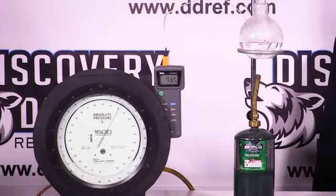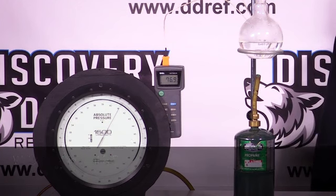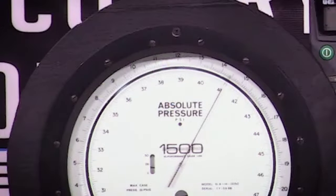Now what we're looking at here is a flask full of water, which is our refrigerant, and we have a propane torch underneath it that's heating it up. The temperature scale you're looking at is in degrees Fahrenheit, so we just turn the heat on and you can see that it's warming up. And there's also a pressure gauge in there. That gauge is reading absolute pressure, and we're at about 14.5 pounds right now.